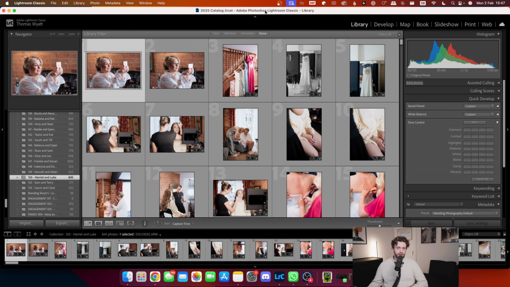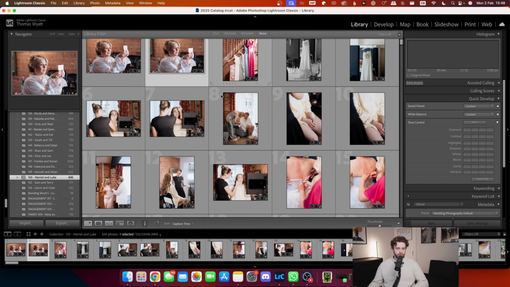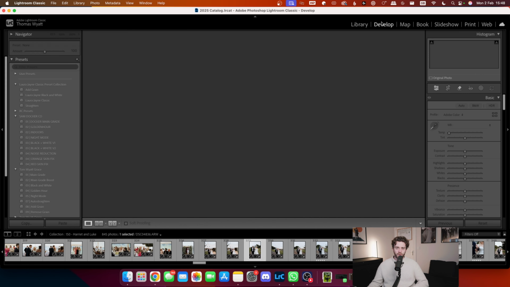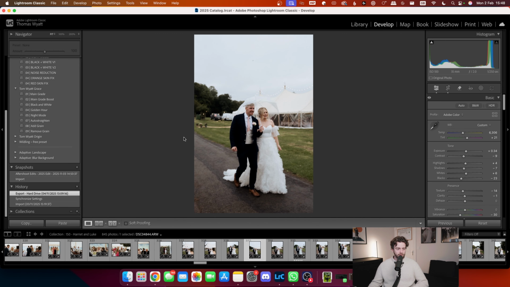I never cull with AI because I've tried it, but I think culling really needs a human touch, whereas with editing, AI is a good base for an edit. It's just like a preset, just slightly better. So all of them come in pre-edited by AI, and then I will go through individually and edit them myself. I'm going to take you to some slightly better photos later on.